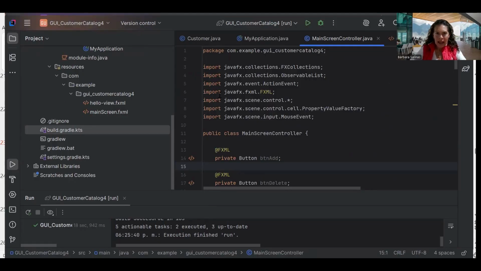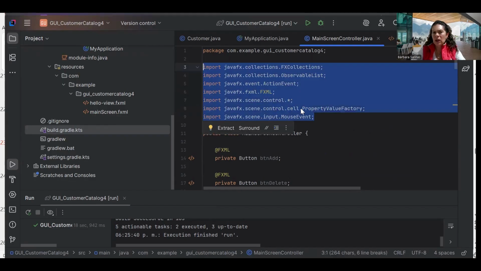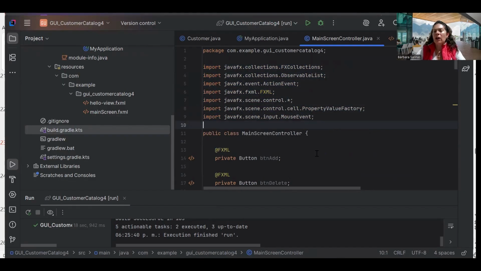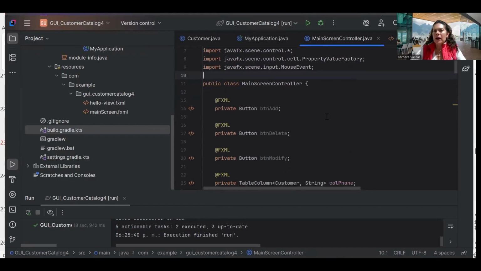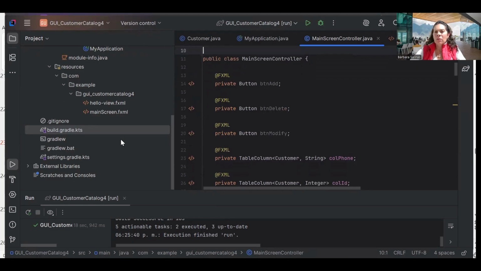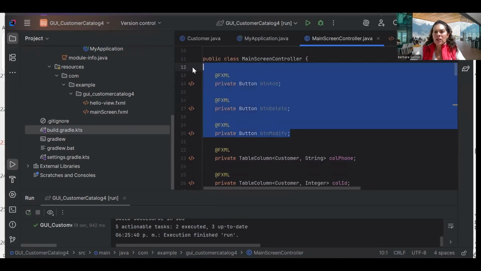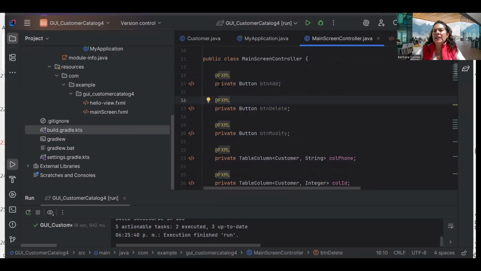And again, we have here all the libraries that we're going to use in order to control our graphic user interface. And then we have here our main screen controller class. And remember that with these three instructions, when we have the add fxml, we are linking this node to the fxml file with the controller.